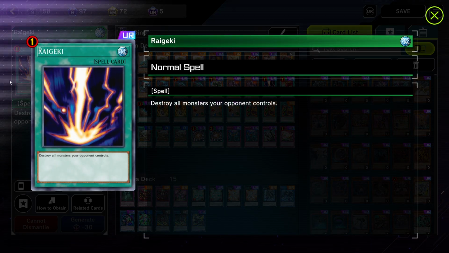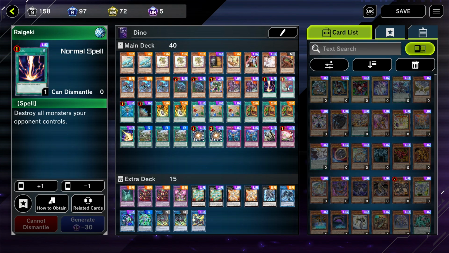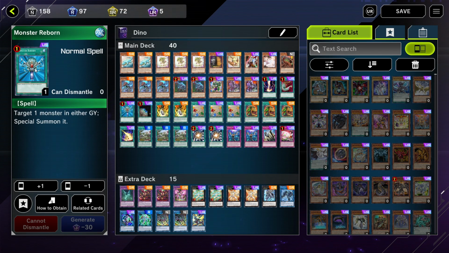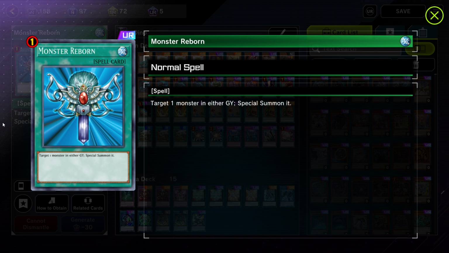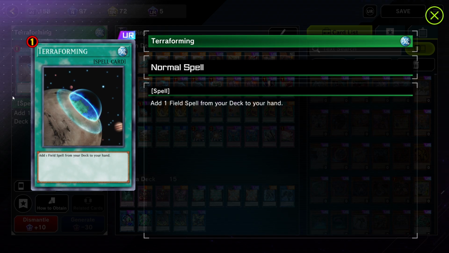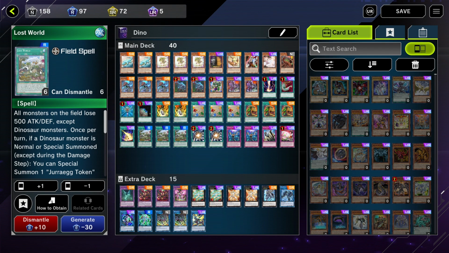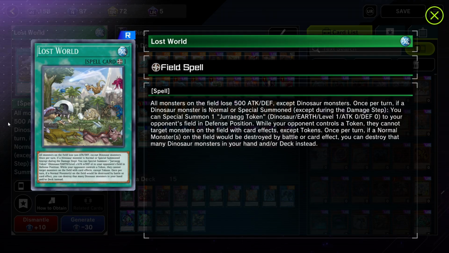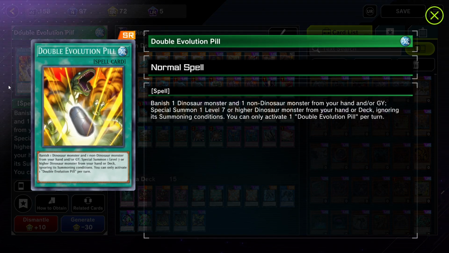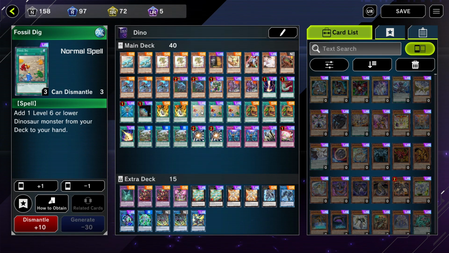Regeki, removal, but we're probably going to remove this eventually. Harpy's Feather Duster, definitely keep that in for those Eldritch decks. Monster Reborn, brings back a monster, but probably will be replaced at some point. Terraforming, to get to our field spell. Lost World, got to play this at 3, max it out because it's awesome. Then, Double Evolution Pill, playing it at 2, gets us to our boss monster, gotta love it.